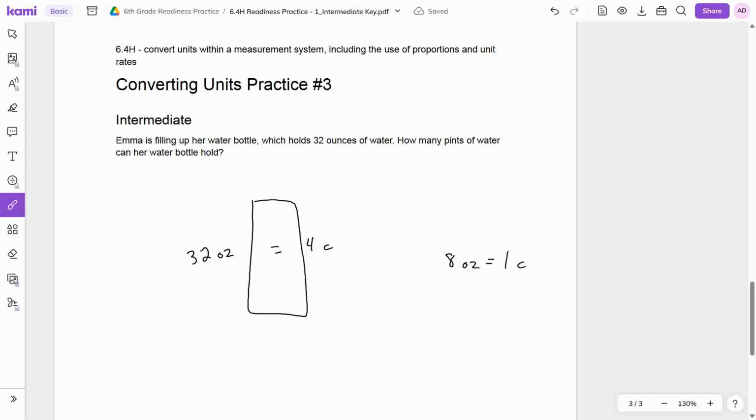Now, 2 cups equals 1 pint. That's what I'm trying to get to. So ounces go to cups, go to pints. If we wanted to continue, you go to quart and gallon, but we don't have quite a full gallon here. So for each of these 2 cups, that's going to equal 1 pint. So 4 cups has got 2 sets of 2 in there, so that equals 2 pints. And we'll probably abbreviate it with PT right there. So 32 ounces may seem like a lot, but really it's just 2 pints. It all depends on what unit of measure you want to have. So we'll put 2 pints as our answer.